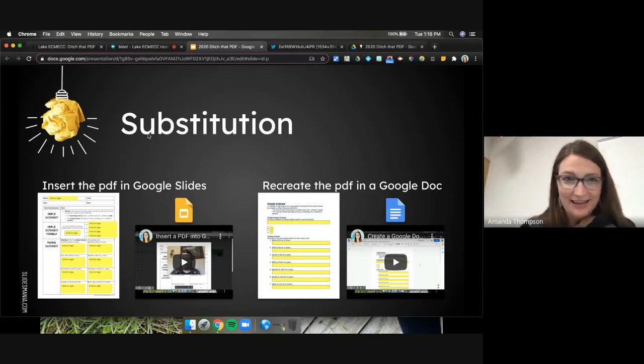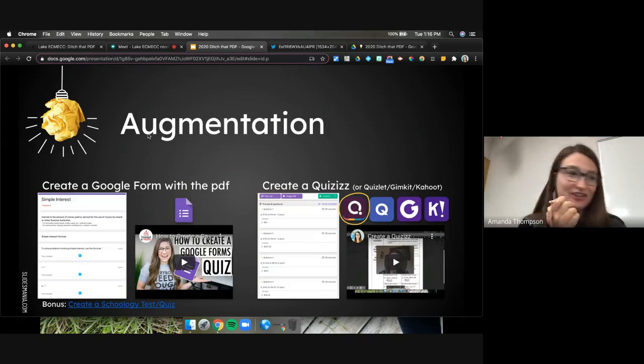All right, I'm going to look at the augmentation level. If you've got questions, just keep throwing them in the chat for me. The augmentation level is now a substitute with a functional improvement. And so both of the options I chose here, the functional improvement is to provide that more immediate feedback. So that was something that we ran into issues with here at East Central right away during distance learning. It was the lag between when something was turned in to when, as a teacher, I was able to get it back to students.